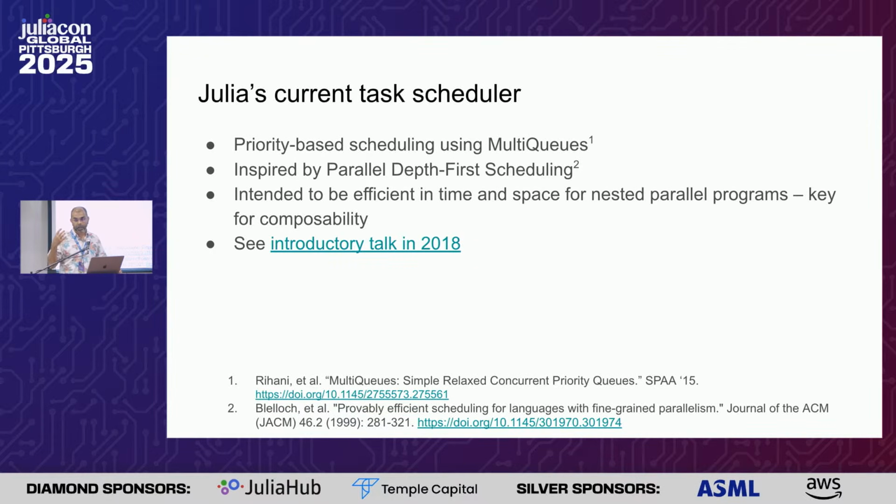So if you are starting a parallel loop in one package and you have a parallel loop in another package, then you want them to compose well and throughput to work well. So there's a lot more in a talk you can look up on YouTube, shared memory parallelism in Julia.